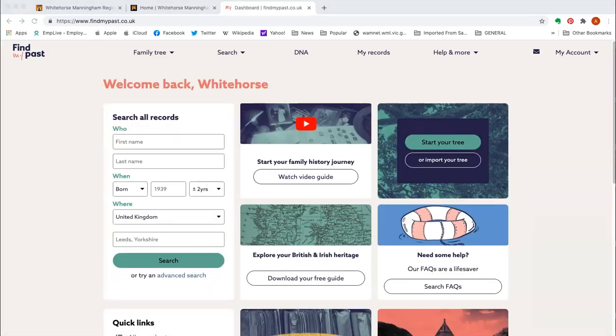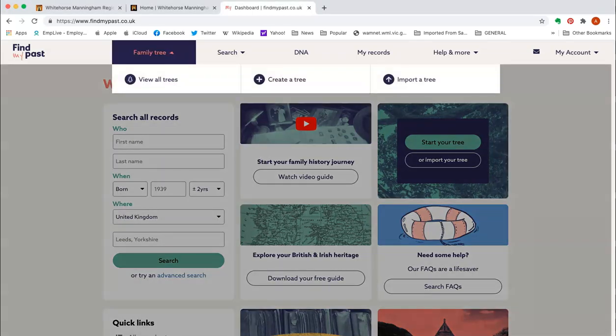Findmypast also allows you to create a family tree where you can store your research and preserve your family story. To create a tree, click on Family Tree in the navigation bar at the top of the screen. Click on Create a Tree and Findmypast will walk you through setting up a tree.